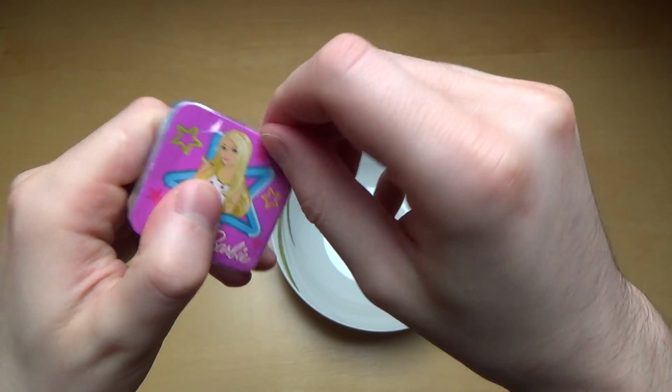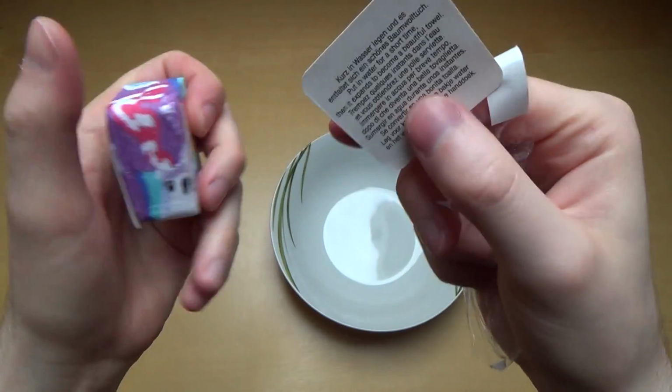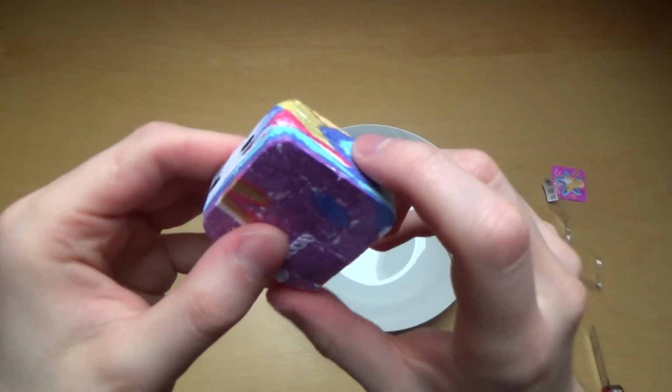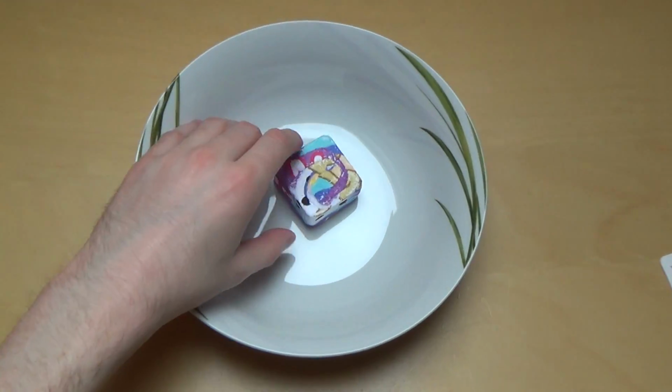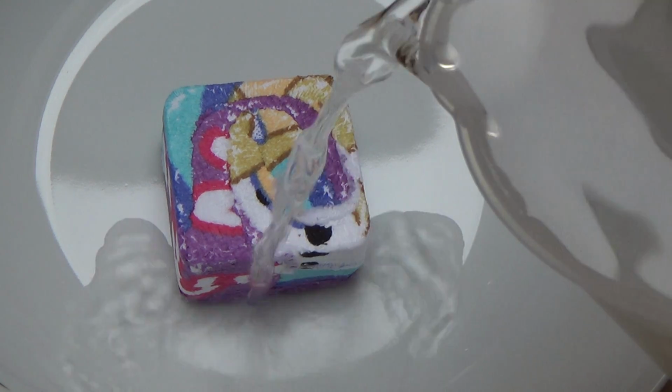So first I'm getting rid of this plastic film. And yeah, these are just flyers, all right. This is like a solid brick. And basically, if you put some water on, it will get bigger and bigger. So let's get the water.